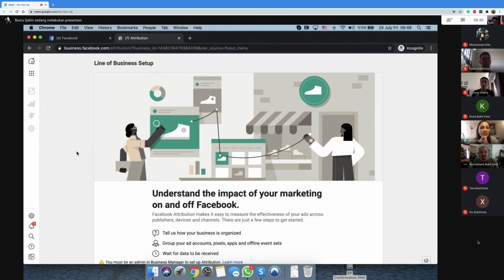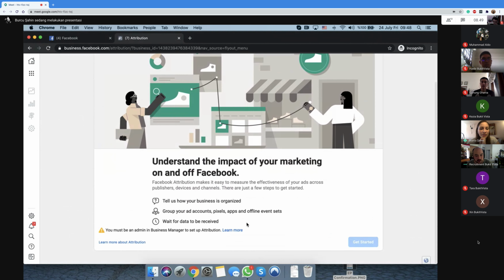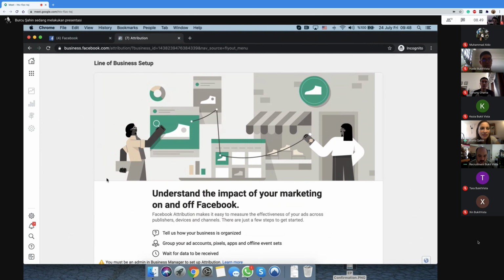So I would say there is something called an attribution. You can set it up here. You have to be an admin to do it, so I can't do it now. But I think this is mainly what you're looking for. It shows you where your audience is coming from, what devices they're coming from, and in a way how they're changing too. So for example, if someone interacted with one of your ads on their mobile, but then when they're on their desktop, they entered your website, it shows that transition as well. So that might be something that you might be looking for.